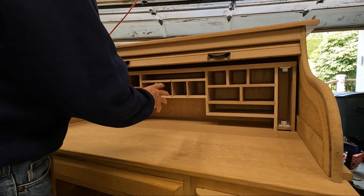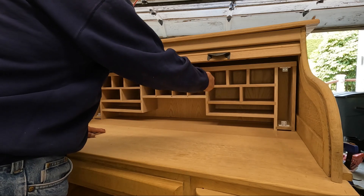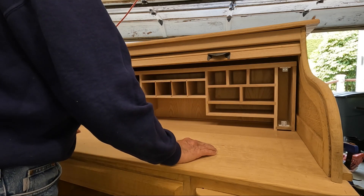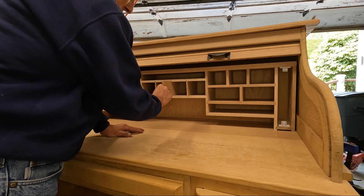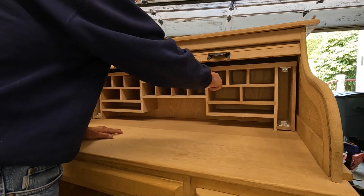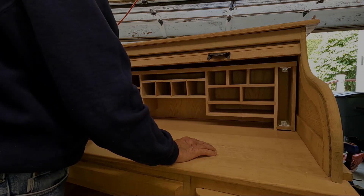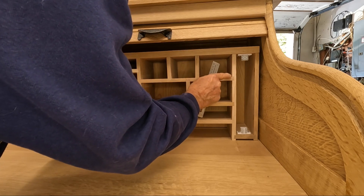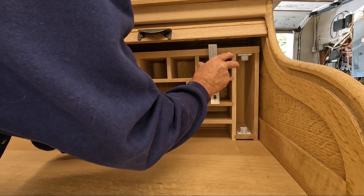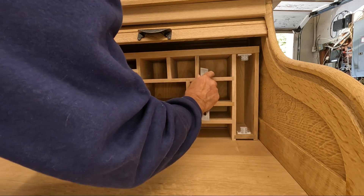Here are the cubbies. The point of today's video is not so much the construction of these, but how we're going to make the drawers that fit into here. It's not hard but it's tedious and time-consuming. We have these little separators that we're going to modify later on. The first thing we're going to do is measure the openings to these drawers and then add an eighth of an inch all the way around so we can have a rabbet — this drawer will close on the outside and not fit within the hole. We'll cut our wood an eighth of an inch bigger in all dimensions.